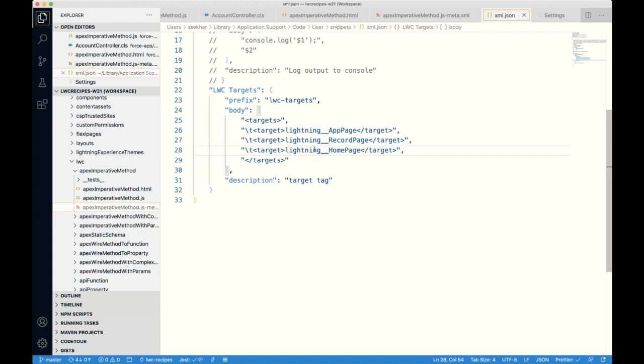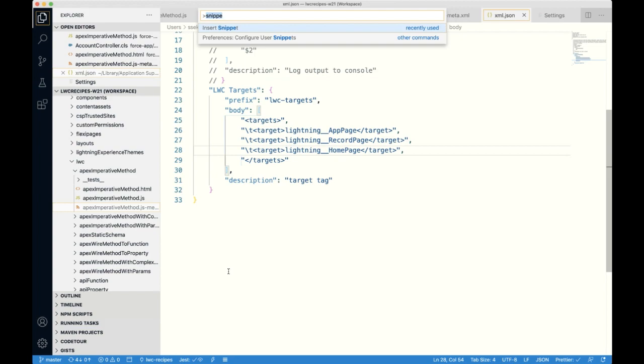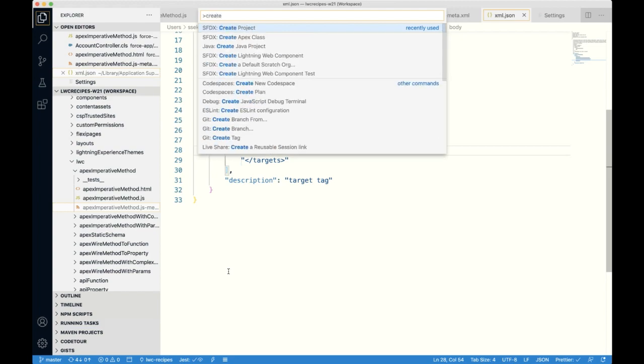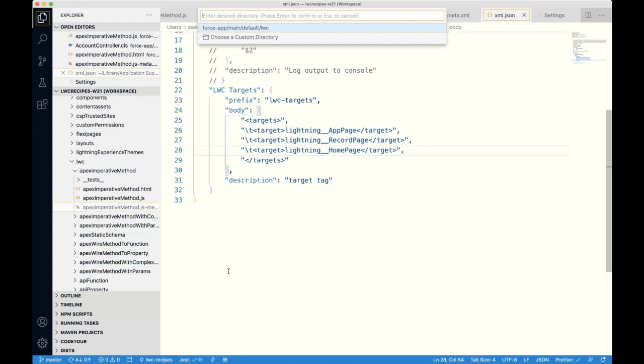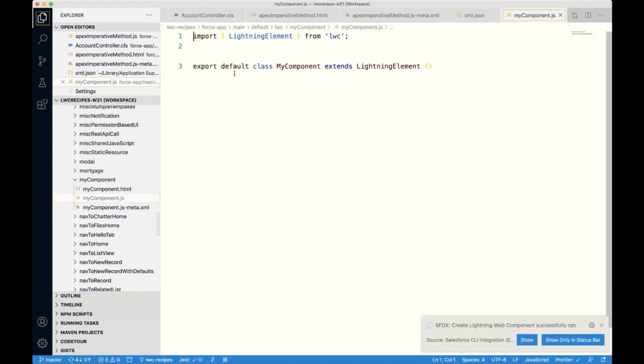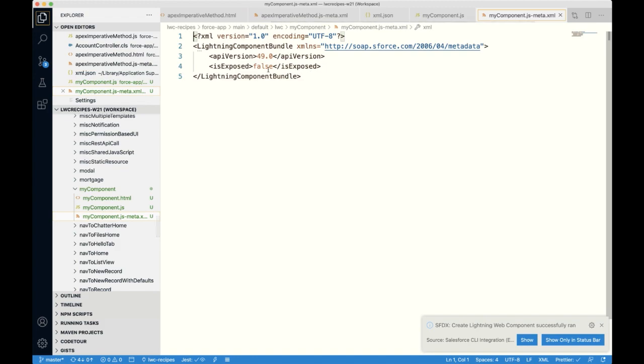Now when I go to create a new component, let us create a new lightning web component. Create lightning web component. Let us call it, say, my component, and let's use the default. Now it has created an XML file. We can navigate to the HTML file, and we go to the meta file. Here I want to create the targets.